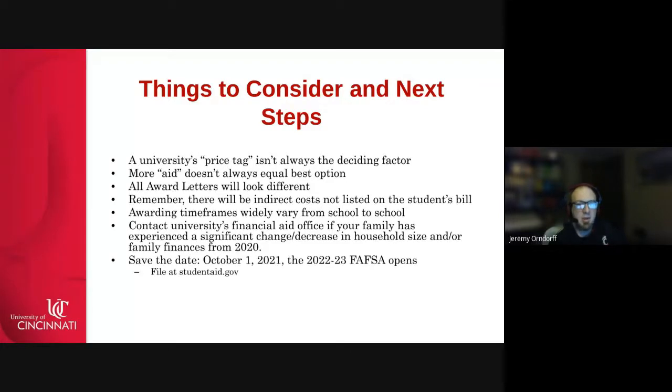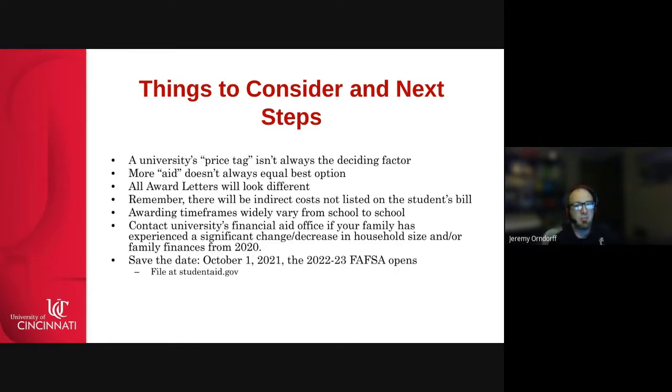A lot of this is probably summing up stuff I've said here. A university's price tag, though, isn't always going to be the only deciding factor. And obviously, from everything I've said, that's important. But you want to make sure you're at a school that you're going to complete, because having 2 or 3 years done at a school and then not finishing is far worse than going to a slightly more expensive school that you actually complete. So make sure that it is a good fit for you academically.